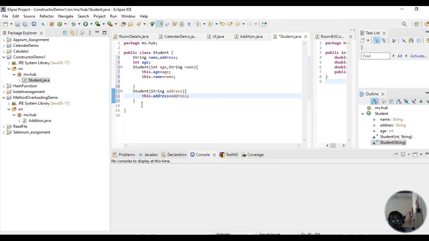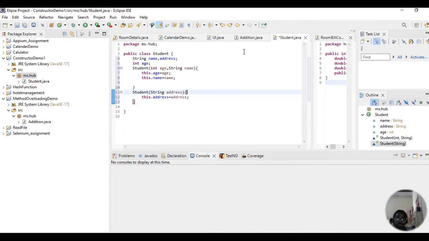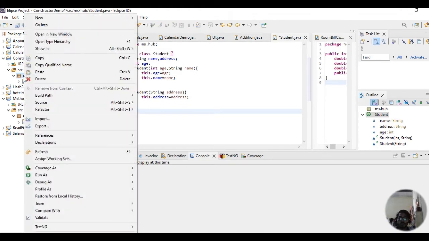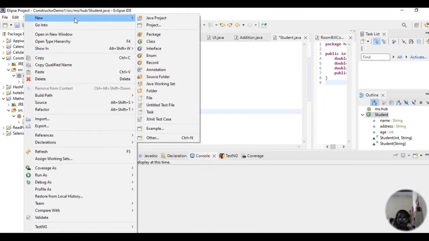So what I'm going to do, I'm going to call these constructors. First I'm going to create another class. We may create another class in the same package. You may also create a class outside, that is also fine, but since we have taken a package, in that package we are going to create another class.